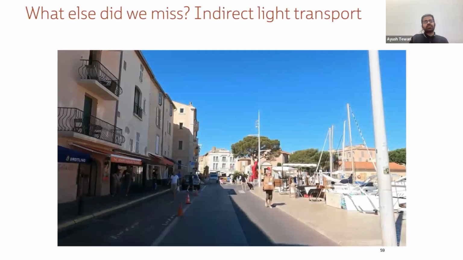There are many other kinds of inferences that are very interesting, but understudied. For example, if I show you this image and I ask you where the sun is in the scene, that's a trivial task for us. We can look at the shadow and we know where the sun is. But this really simple task is not that simple for the computer models. Our model, for example, cannot reason about this.